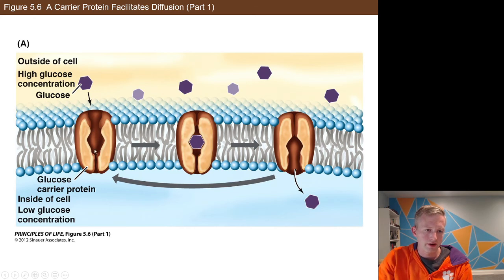Obviously, on a cellular and molecular level, proteins don't look like nice little regular blobs, but they're actually tangled messes of amino acids. But still, this is a good representation of ultimately what's happening, that the protein is grabbing onto the glucose, that glucose has a particular shape and different hydrogen bonding sites and things like that, which changes the shape of the protein, which then allows for the glucose to be released on the other side. So it's kind of like one of those turnstile revolving doors that some places have, where it's allowing you to go through, but you kind of got to go through a process. You got to enter in, you got to go in the right place at the right time, and then you get spat out on the other side.